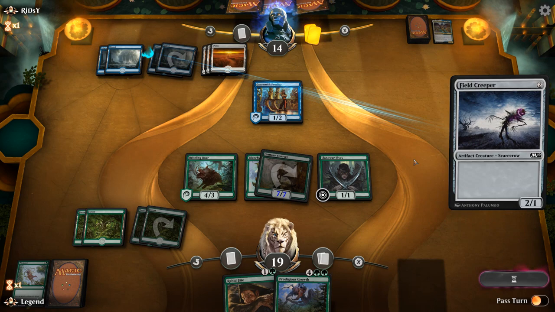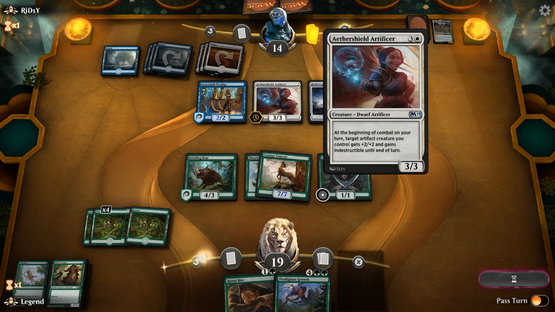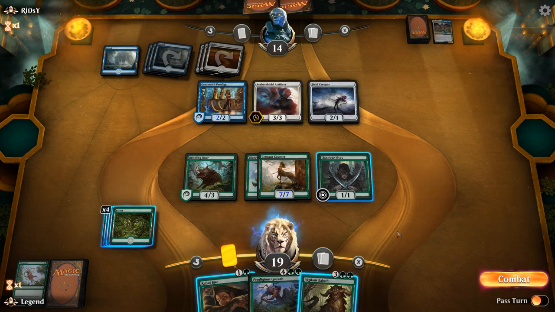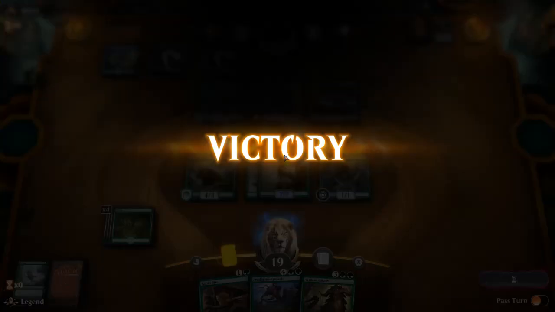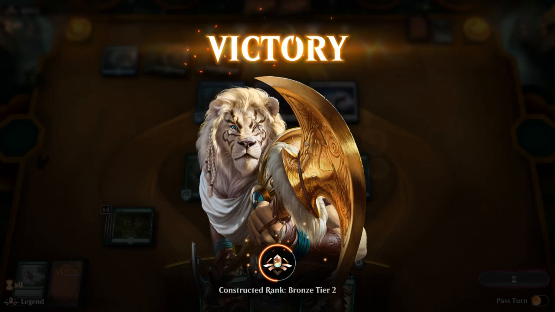Alright, it's just going to be a Field Creeper into Aether Shield Artificer. That's fine. So we're still missing the land for the Growth, but that's okay. So probably just going to play a Baloth here. And our opponent's just going to concede here. Yeah, we were going to be able to attack with the Courser and the Boar. They could trade Artificer for Boar. That's fine. We add a 5-5 to the board. And then we still have Rabbit Bite to answer a creature. And if we draw land, we can play the Growth and take over the game from there.